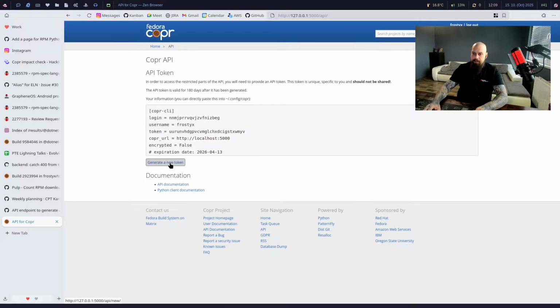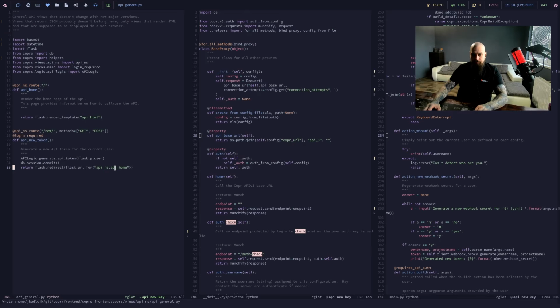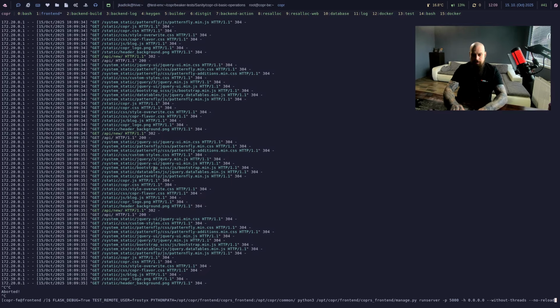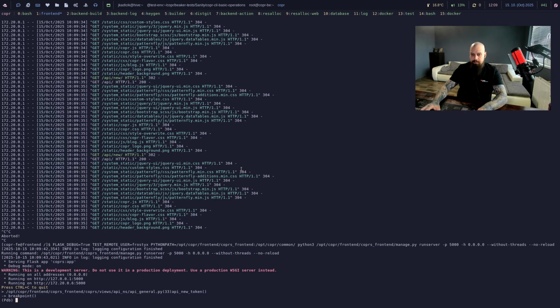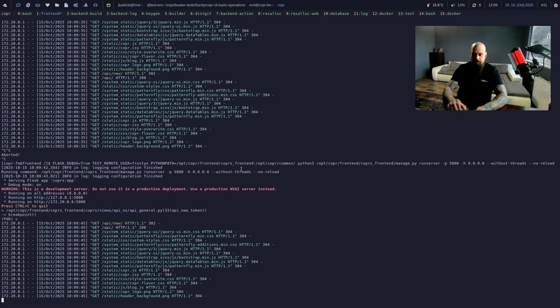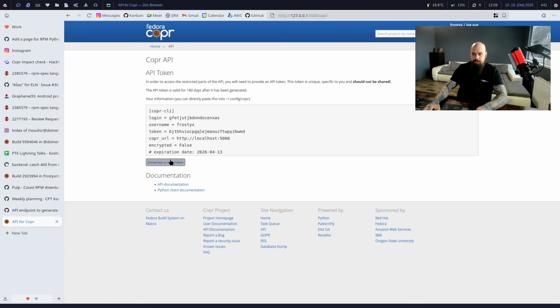Yeah, it definitely changes, right? So it works. If you don't believe me, if I put the debugger there and click the button, we are in the debugger. So we are definitely running the new code, right? I do this, it changes.